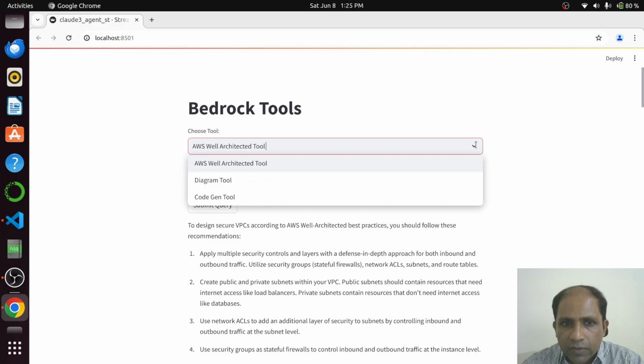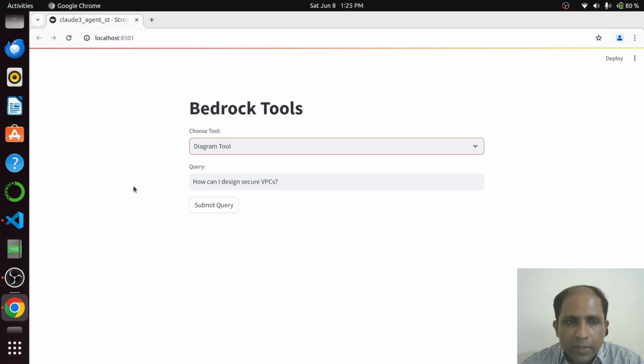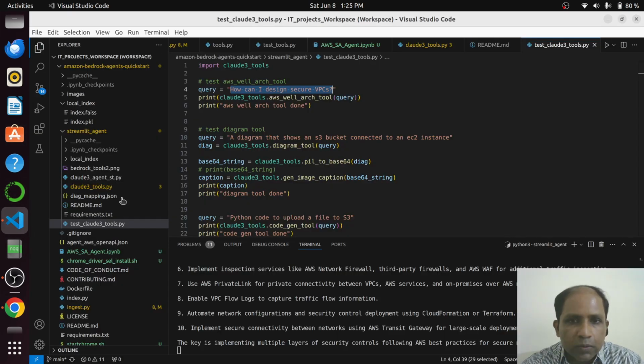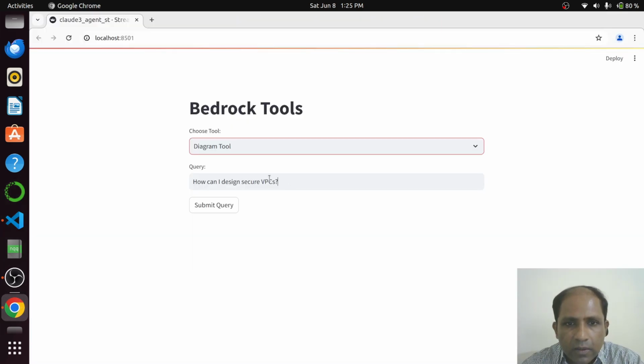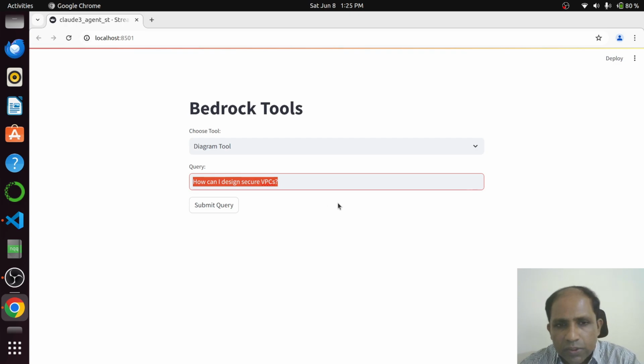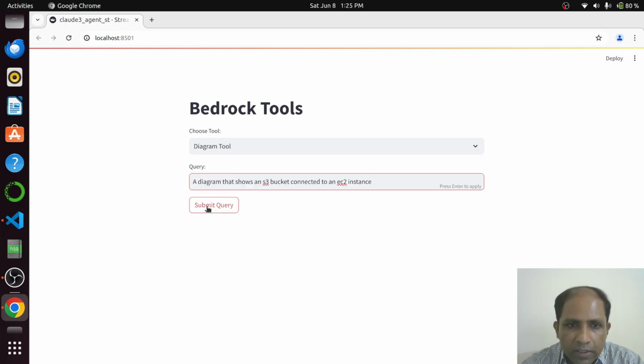And the next function is the diagramming tool. We'll say, give me a diagram that shows an S3 bucket connected to an EC2 instance. These are all Amazon resources, which are part of building solutions.